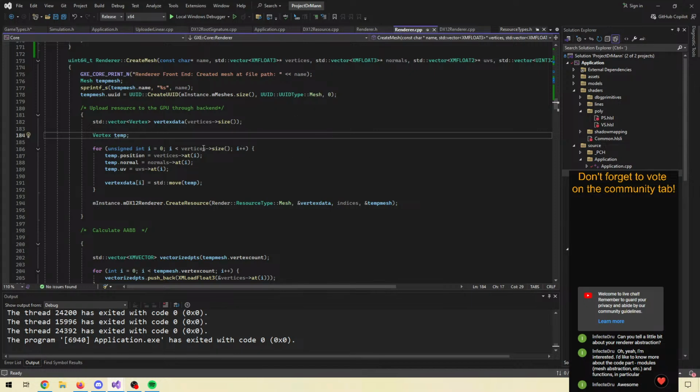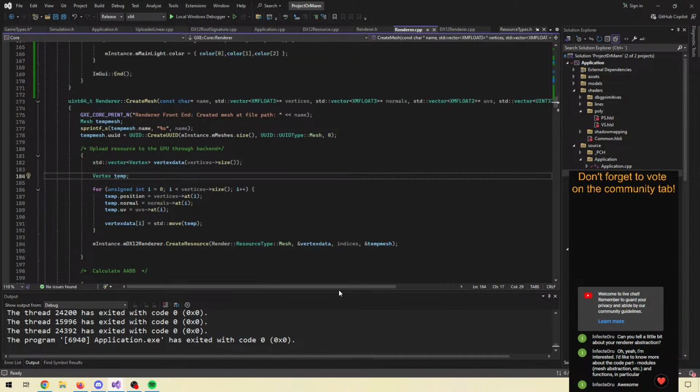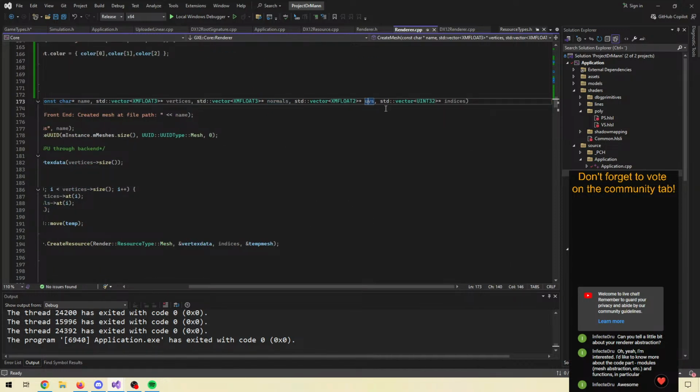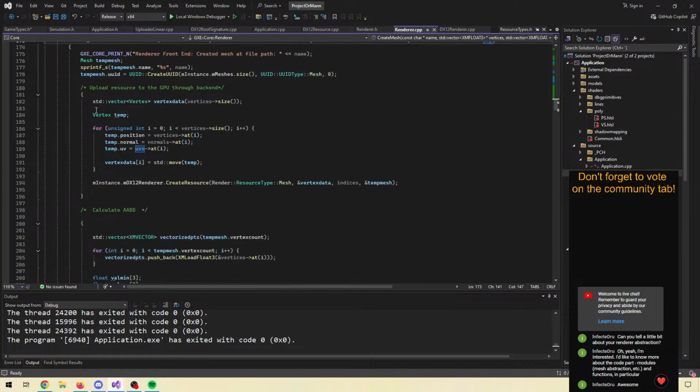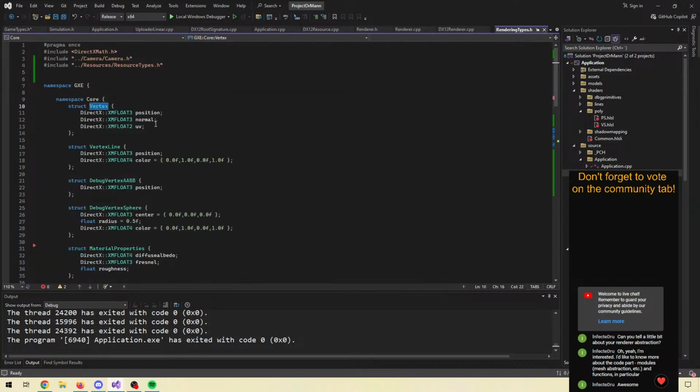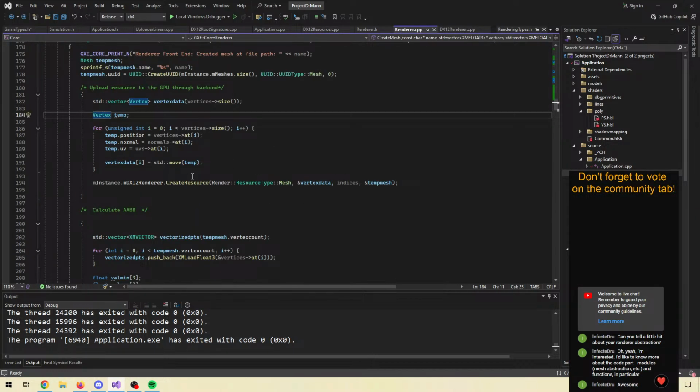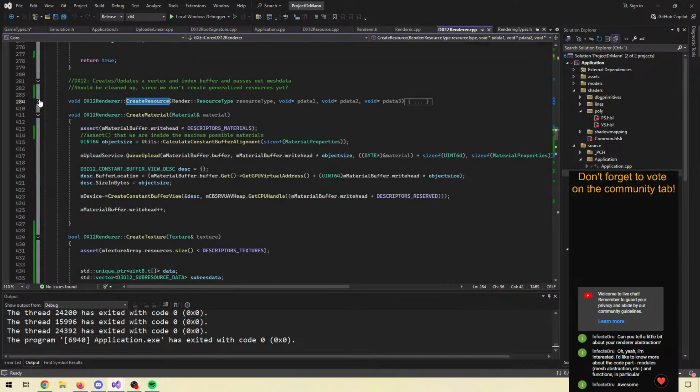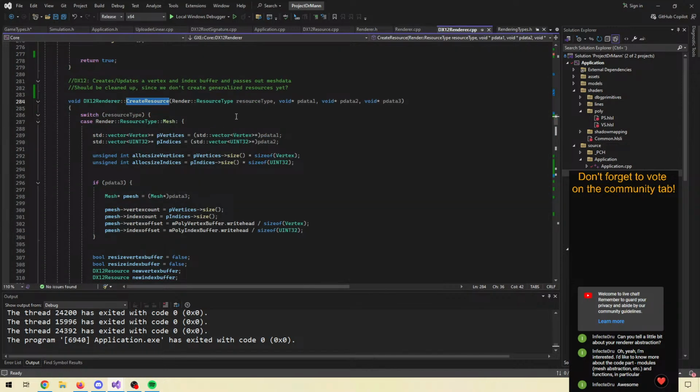Basically, this is just a composite of these three arrays here, and then an additional index array. So we combine the vertices, their normals, and their UVs into a single vertex format that our backend can use, and we create the resource on the backend.